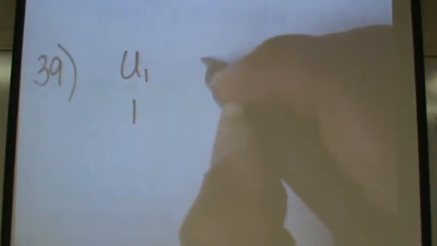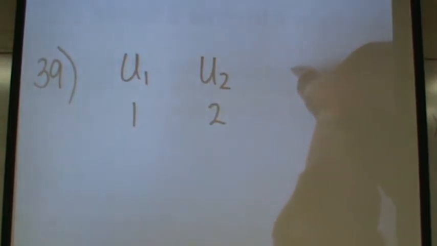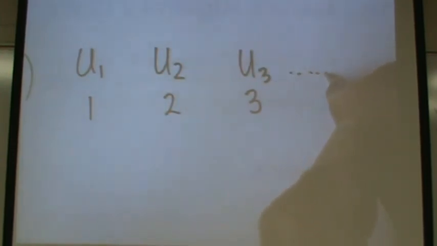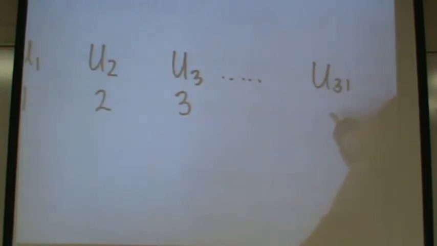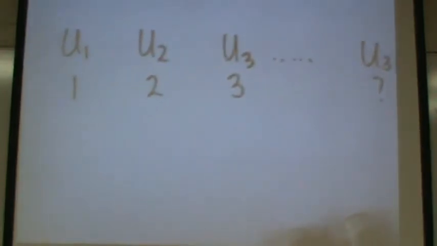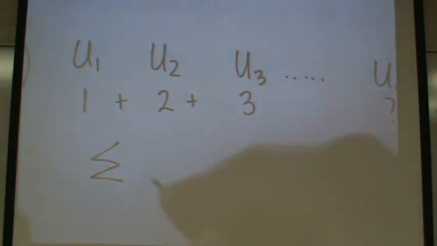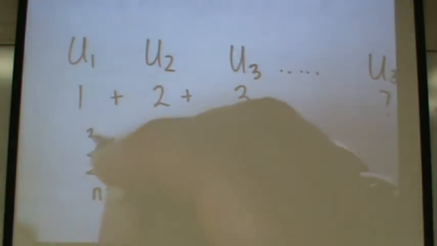Okay, on the first day, U sub 1, we're making 1 cent. On the second day, 2 cents. On the third day, 4 cents. We want to continue this pattern up to 31 days. We don't need to know how much you're making on the 31st day. We can use our formula for that, but we want to add these up. And remember, we're in pennies, so you move your decimal 2 places over to turn it into dollars. So we want to sum up n equals 1 to 31.